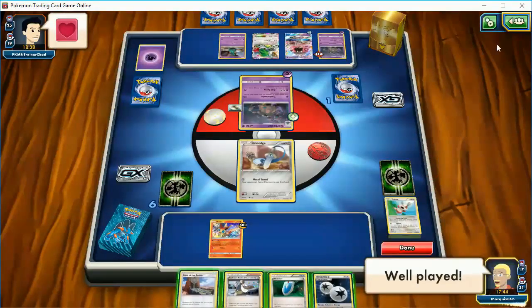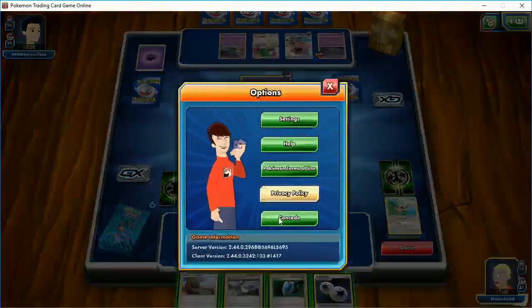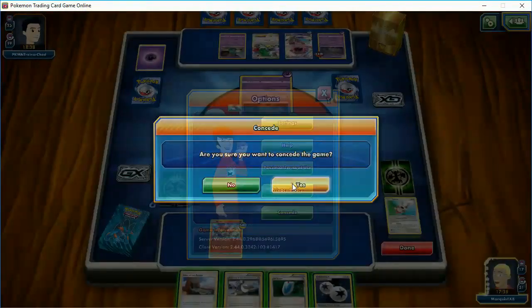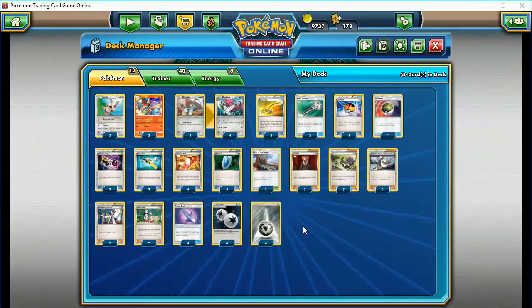And, well, oops. Oh, yep, conceding is there. Sorry, they changed up the menu a little bit. Alright, folks, so we'll just go into the conclusion here.